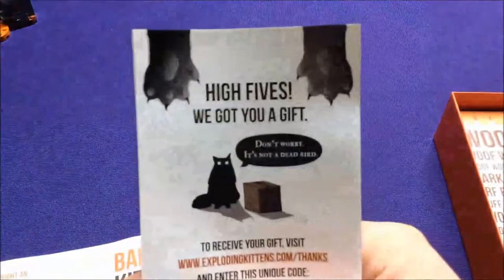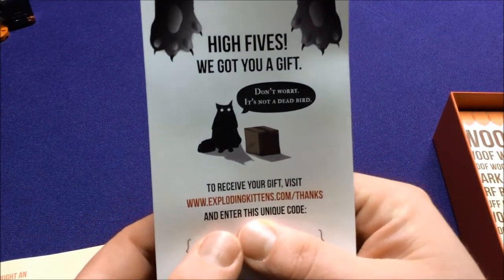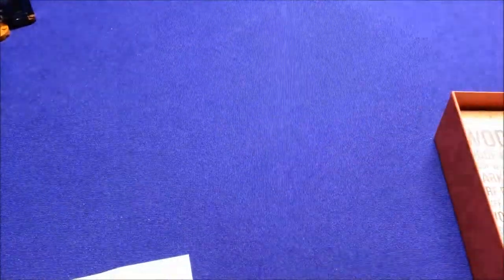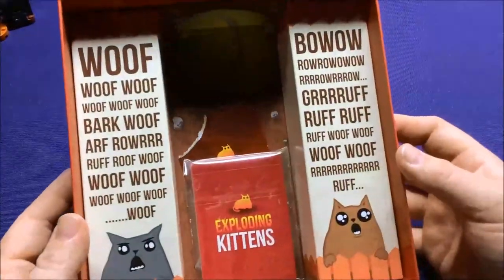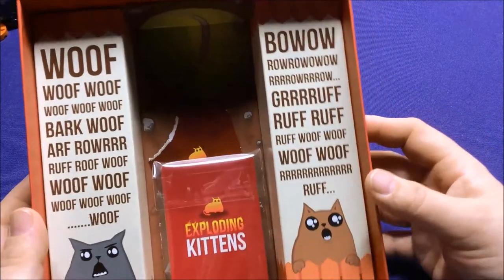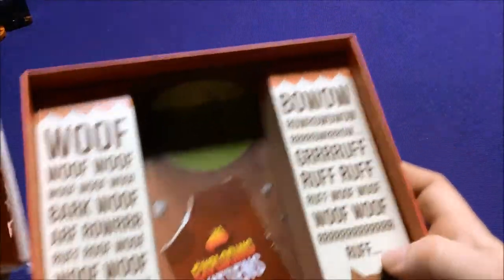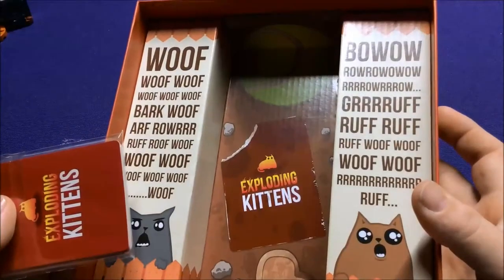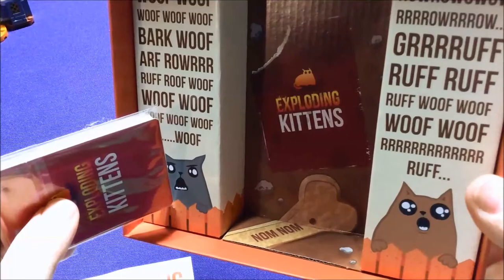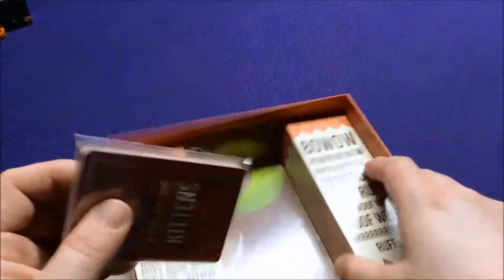Oh, this is my special gift with the secret code that I'm not going to show you. Don't worry, it's not a dead bird. So here's the inside of the box. Woof, woof, bark, arf, ruff. They're trying to be dogs. And they've dug up the ground. There's a tennis ball. They have an Exploding Kittens card in there and some dog treats, which say nom nom. It's funny. Otherwise, yeah, nothing special there.